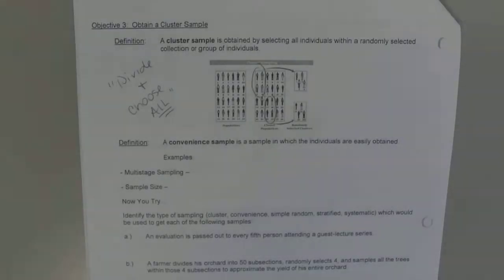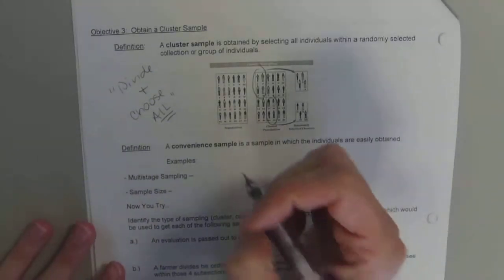All right. Last one, I think this one cracks me up because this is the way we would all go if we could, is a convenience sample. What's the root word in convenience? Convenient, right? It's just a sample where individuals are just really easily obtained. You're like, ugh, my teacher's making me sample people. What do? Ask the people you live with, poll on Facebook, anything that's very easy, right?